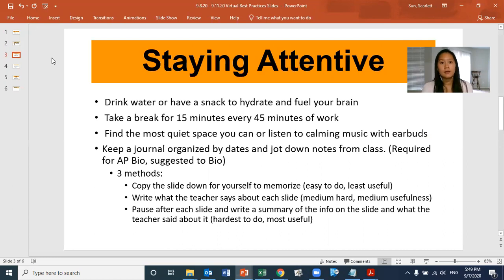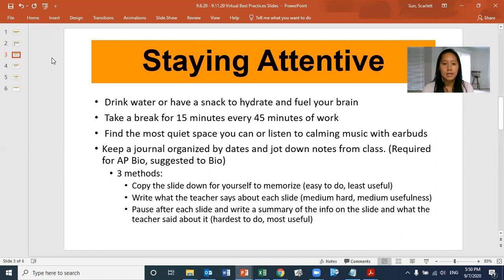Another thing to take into consideration is to find a quiet space to do your work. It's really hard to focus on learning information when you don't have the right headspace to do it in. If you don't have your own space that you can find in the house, then you can also use earbuds and play some calming or lyrical music that you enjoy as you are listening to videos or watching content and doing activities, so that you can be isolated, at least in your own headspace, even though physically you might not be able to.